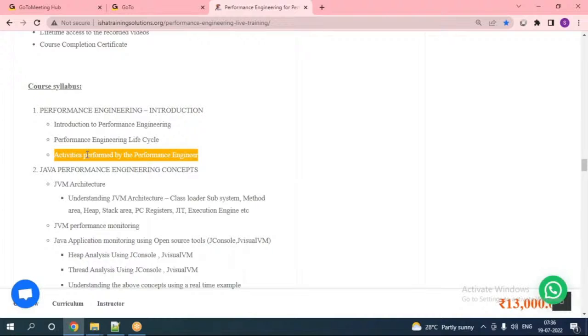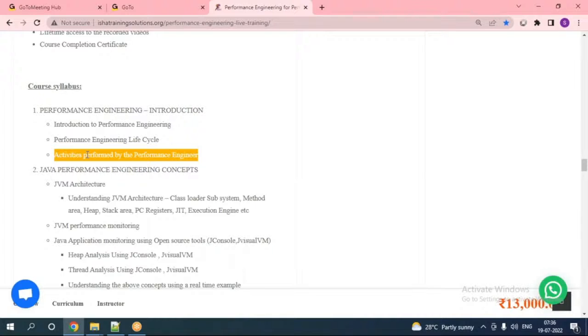So we are going to understand the very famous database, which is Oracle. What is performance testing, what is performance engineering, what are all the lifecycle activities that an Oracle performance DB engineer has to perform. In Oracle DB, we are going to learn an inbuilt capability, which is actually your AWR report.